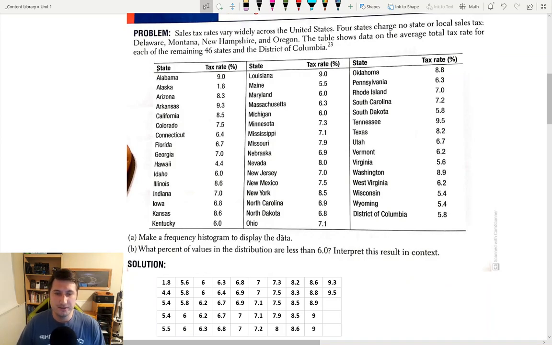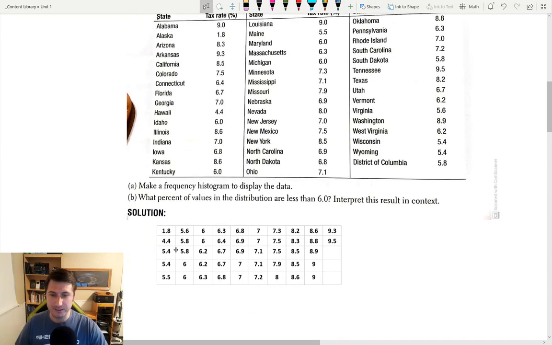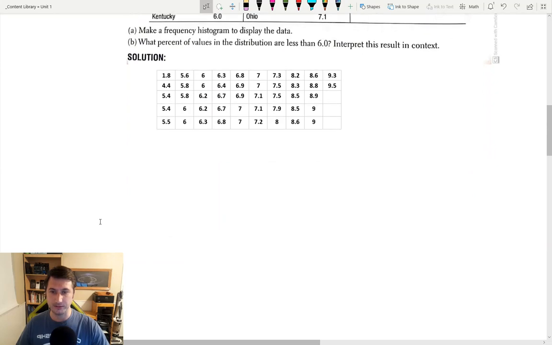Now, like all things, this is really annoying if the data is not in order. These numbers are all jumbled up by the state because the states are in alphabetical order. That's not good for the numbers, so I already put these into Excel and then ordered them from least to greatest. That will help us a lot in making our histogram. So let's start this off. A histogram has both a y-axis and an x-axis, so we'll start there.